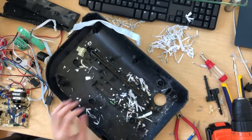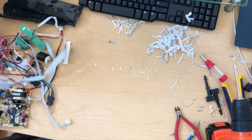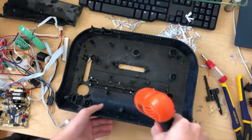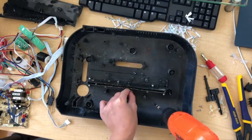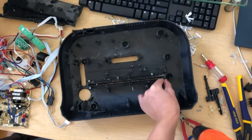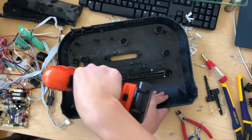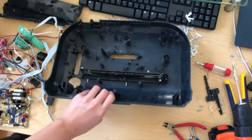Yeah, we're basically down to the bare internals. Time to take apart the shredding system. Wait, we're not done yet here. We have like 5-6 screws left that are holding the safe sense system. That thing is the system where if you put your finger near the entrance to the shredder, it will stop. Of course, me being myself, I turned off safe sense, because, I don't know, it's just annoying when it stops when your finger's near the entrance to the shredder.